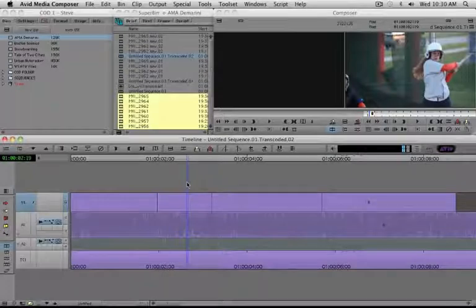One of the great advantages of Avid is its trimming capabilities. Trimming in Avid is just sensational, and I want to show you a little bit about how to use that. It is modal. So one of the things that we need to understand is that to trim, you need to go into a different mode. There's a number of ways to do that.